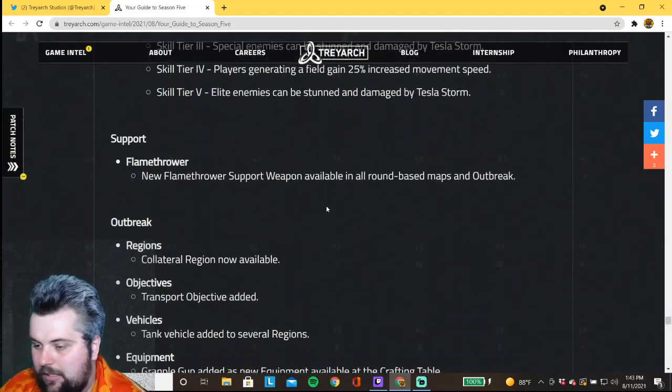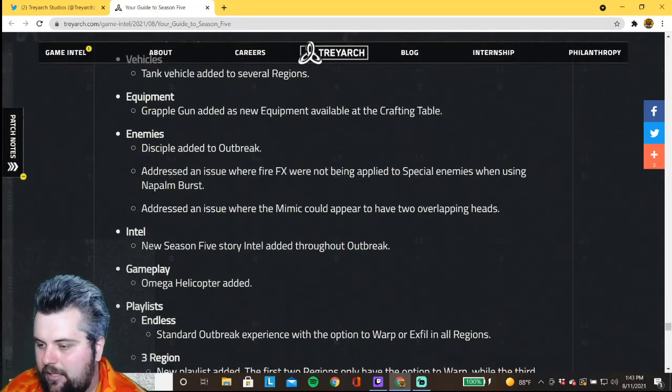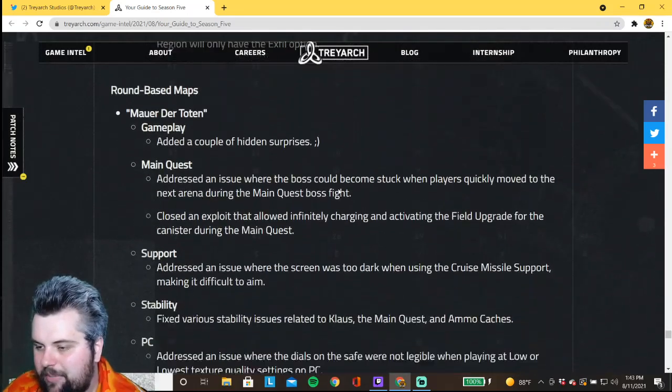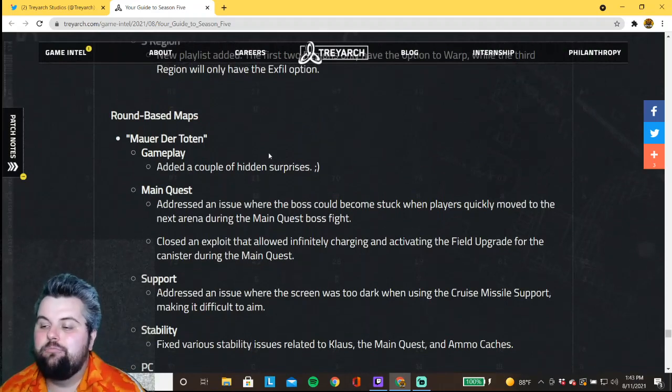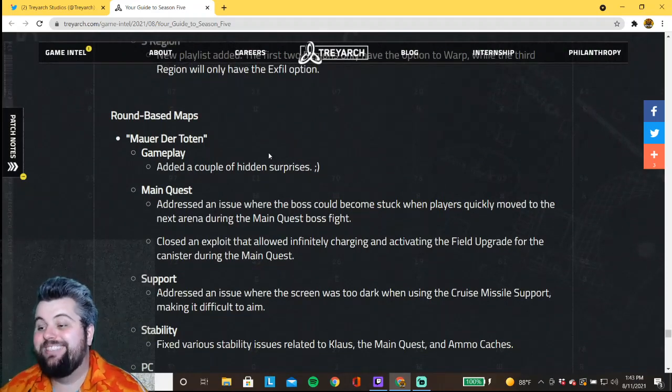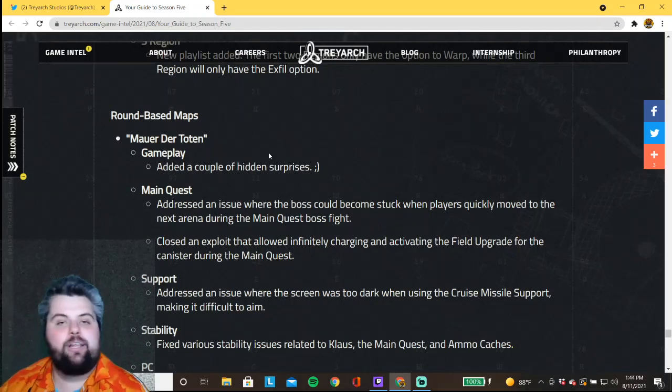Outbreak, new collateral region, transport, blah blah blah. These are all just patch notes saying what they fixed. Now this, what they added to Mauer Der Toten gameplay, it says, added a couple hidden surprises, winky face. What does that even mean?